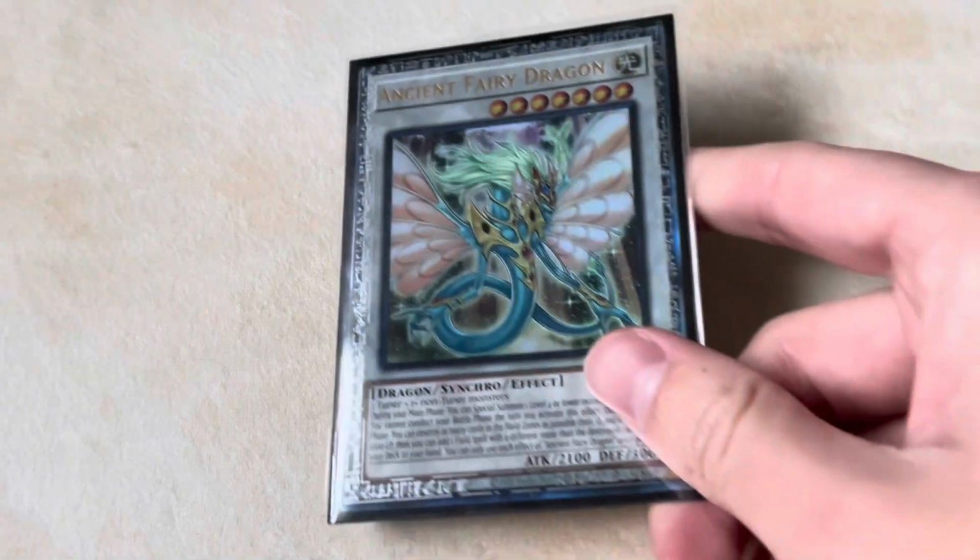Now, the extra deck is super tight, which means that you have to choose all your cards very carefully, and that's especially true because of the fact that we play Super Poly, we play Synchros, we play Exceeds, we play Links, we play all that good stuff. So as a result, we're going to be playing the one Ancient Fairy Dragon.